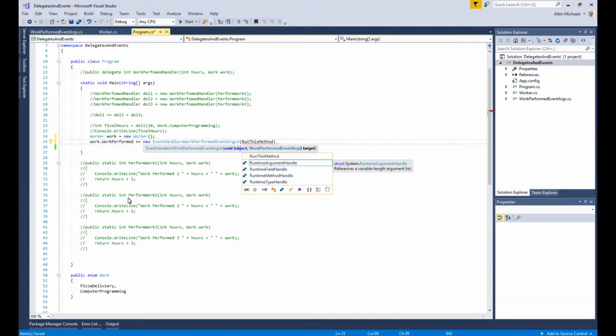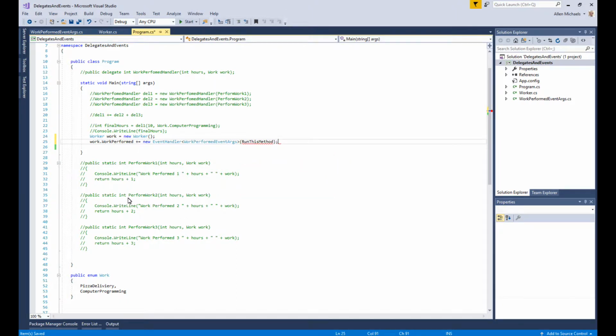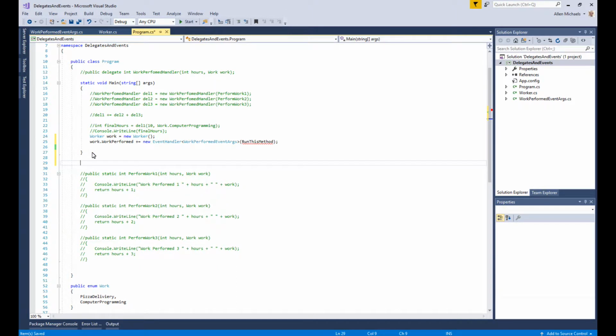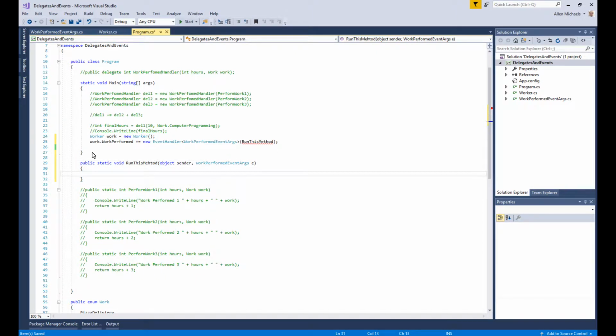I'll just call it RunThisMethod for now. And then of course we need to have this method, otherwise it won't compile, so we create RunThisMethod, and it has to have the signature we talked about: object, and EventArgs, and then we can do something here.